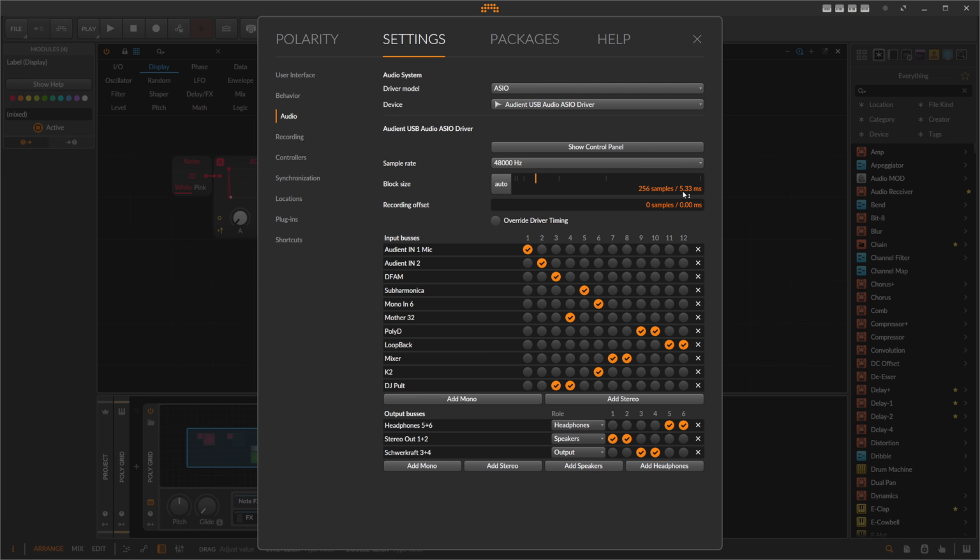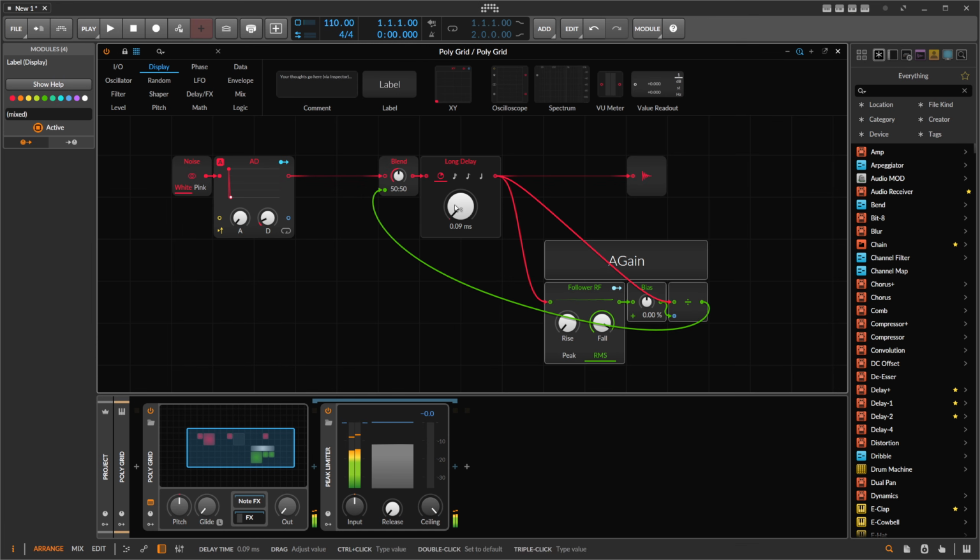I use a pretty short one, 5.33, because of the thing we want to do, and that's the feedback idea here. But you can hear that the pitch actually doesn't change below 5 milliseconds. Only when we go above 5 milliseconds does the pitch change, because that's the smallest delay time we have inside of the grid.